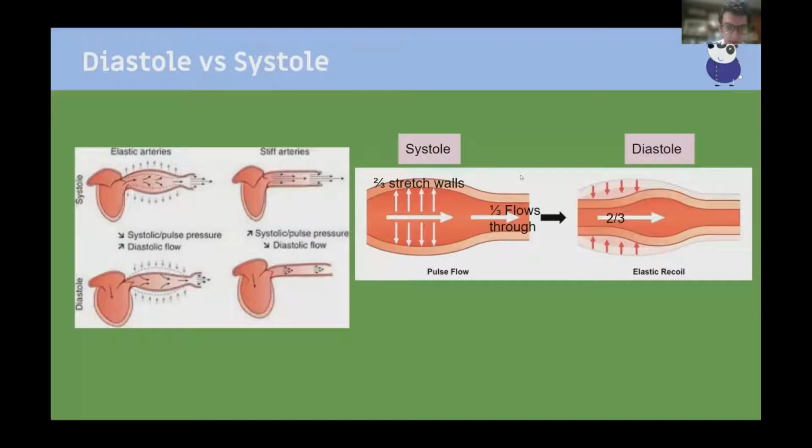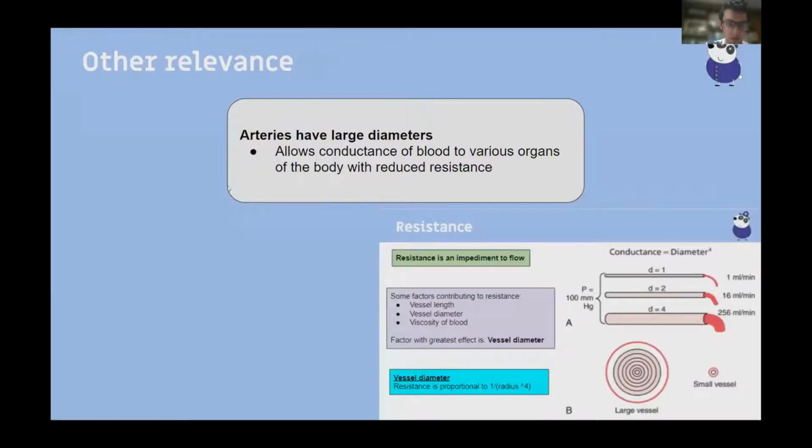So I'll show you an image of that just over here. So here you can see during systole, you have all of this blood being ejected through. But what's interesting is only a third of it is actually supplying the vessels, the organs, the tissues during systole. The other 2/3 is going into stretch the walls of the vessel and are stored in kind of this plane over here. Then during diastole, you have elastic recoil, which is like a spring contracts, and those 2/3 are then further contracted and spread throughout the heart. So that way you have constant perfusion of blood to the tissues and organs of the body.